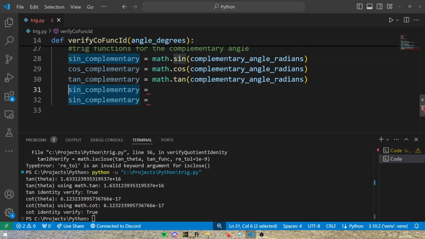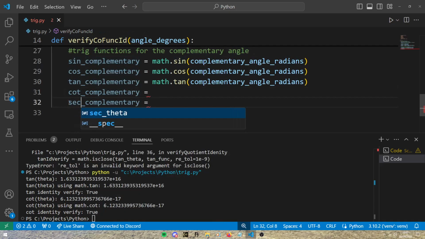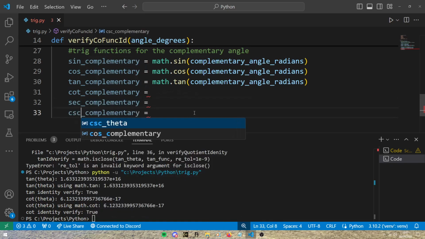And then here we're going to do our cotangent, our secant, and our cosecant.